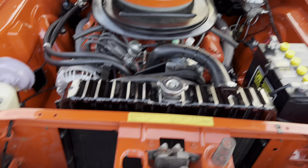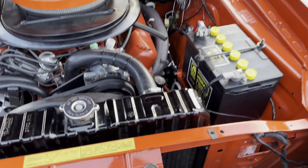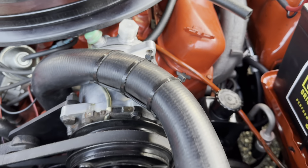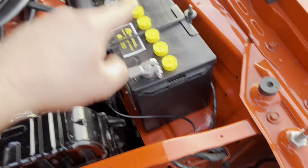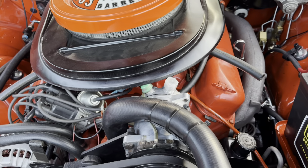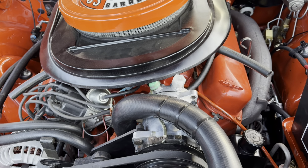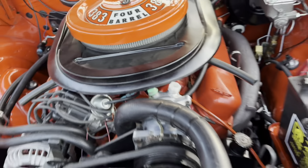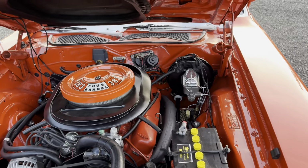Still need to do blackout, and also we're trying to fix how the AC lines were routed on this. They went up over here and over the engine. They were in the kickdown linkage, and so we thought we could just put the compressor up like that, but this is actually the first time we put the air cleaner on, so yeah, that's not going to fly, but we'll fix that. Jamie's still got to do some tuning on this too, but all right, let's go for the test drive.